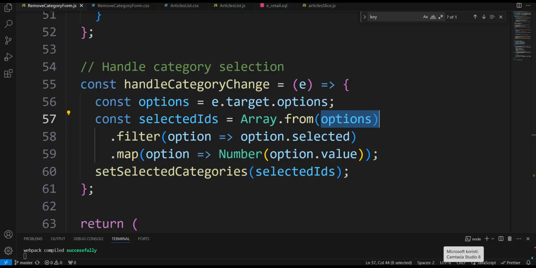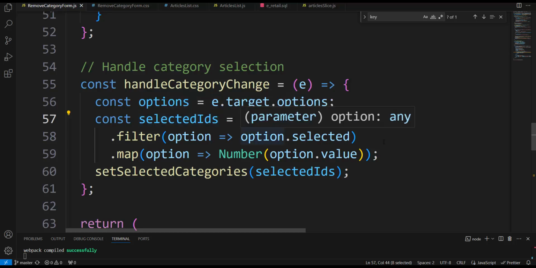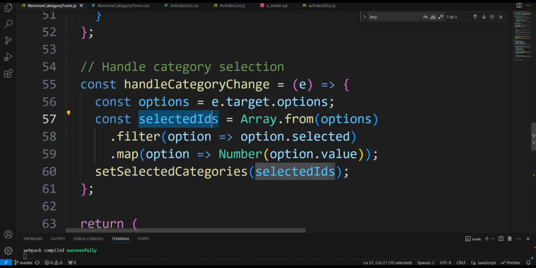And from that, a new array would be created, and that array would be called selectedIDs.